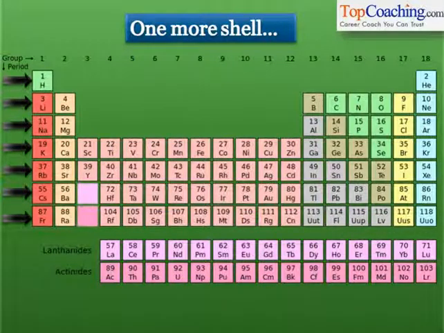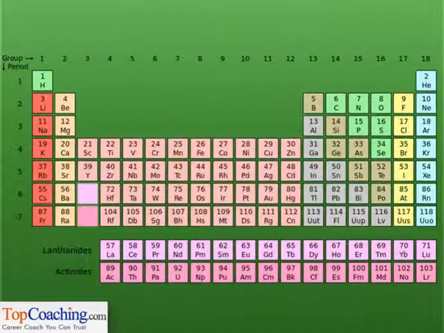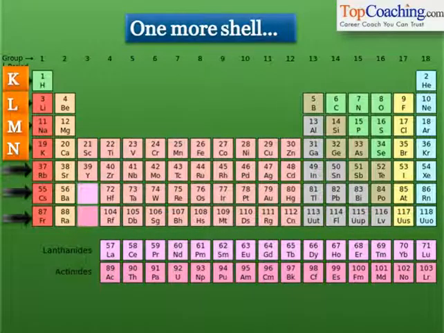In fact, there is one other interesting fact. The period number actually represents the number of electron shells in an atom. Understood? So the elements of the first period have one shell, the K shell. The elements in the second period have two shells, K and L. The elements in the third period have K, L and M. The elements in the fourth period have K, L, M and N shells. So basically, as you go down the group, the number of shells keeps on increasing, and the period number tells us the number of shells in an atom.